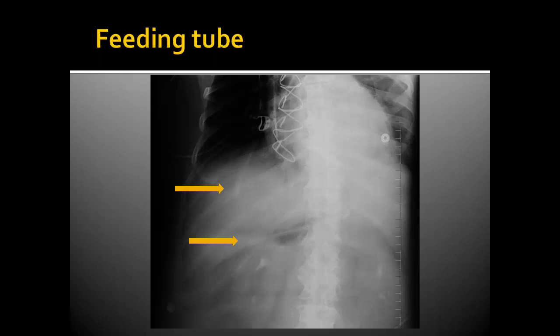There are multiple reasons for this diagnostic error. One is that this is a technically limited study with motion, and that makes that second feeding tube very difficult to identify. Another contributing factor is likely satisfaction of search. And a third potential contributing factor is a form of framing bias, where the referring physician did not indicate that there was more than one feeding tube.